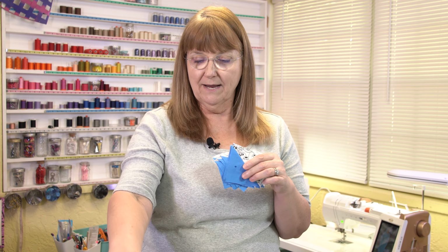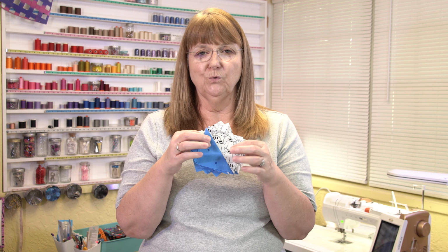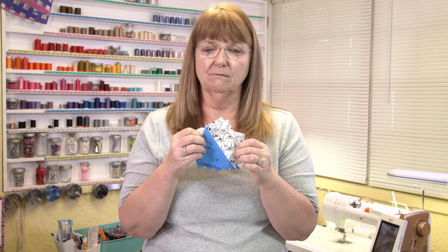So in this example, I have made 3-inch finished half square triangles. Finished meaning once they're sewn into a quilt, each block will be 3 inches. So right now they're 3.5-inch squares.